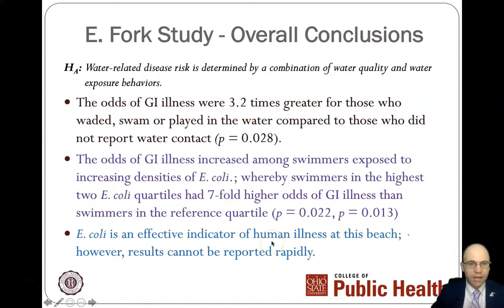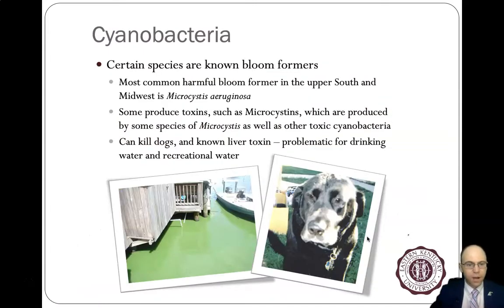And when we followed them up later, what did we find out? The people that went swimming in the lake water had a 3-fold increased odds of getting sick. And among those who were swimming on the days when the E. coli levels were the highest, they had a 7-fold greater odds of some type of gastrointestinal illness like nausea, vomiting, diarrhea, stomach cramps than the people that swam at the beach on days when the E. coli levels were the lowest. So E. coli can be a really effective indicator for illness, not just at this beach, but also across the nation. But E. coli aren't the only problem sometimes. I should say not that the E. coli are the problem; E. coli are indicative of a problem.